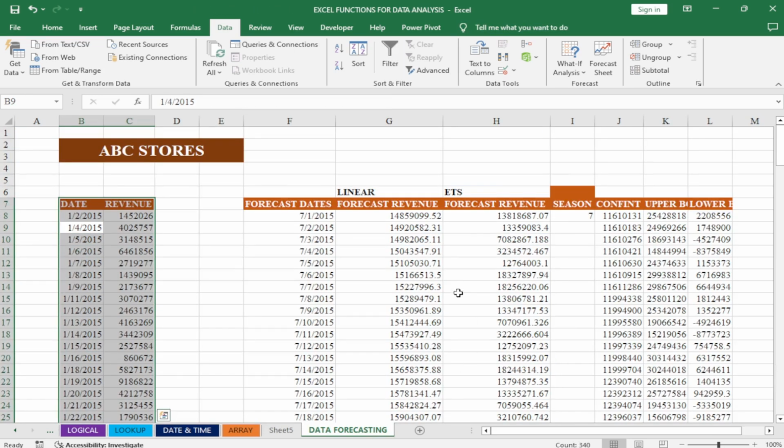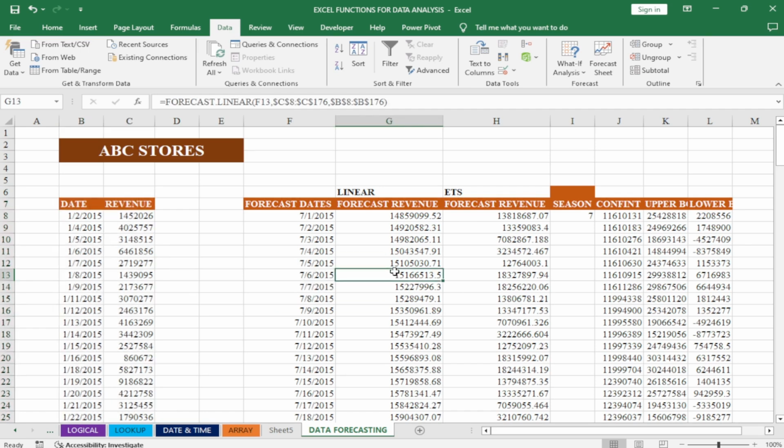Like I said, the limitation of using the forecast sheet is that it doesn't forecast for a longer period of time. However, if you are forecasting within a short period of time, you can make use of the forecast sheet. That will do it very fast and very easily for you. However, if you are forecasting 5 years, 4 years, 2 years, 10 years, as the case may be, this becomes the best approach to use.